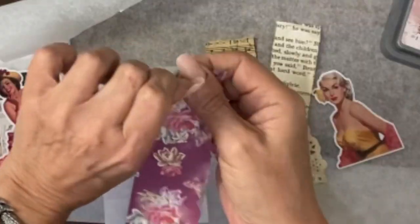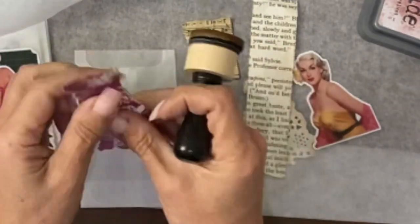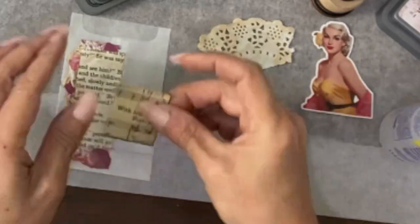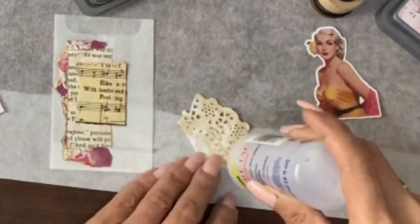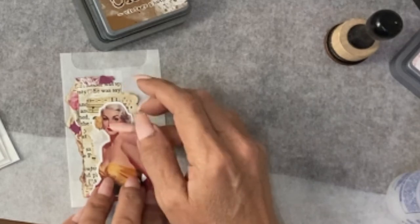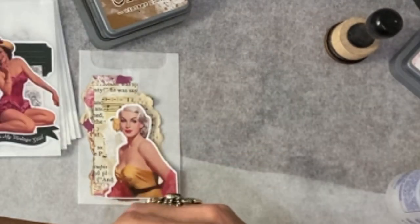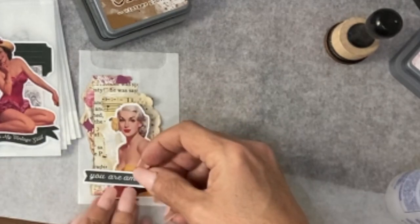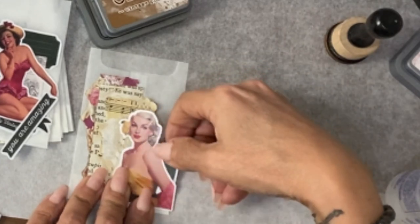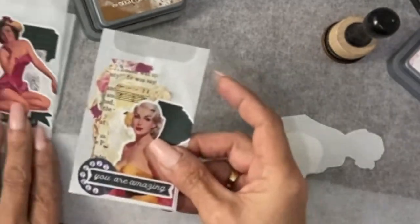With the bag tearing up again - might need to take a bit more off that. This time I will use the vintage photo. I think I want the red as the background. So we've got five, six, seven - three more elements to put on. Just looking at what else I've got. I do have some flowers. I don't know if I've got any red ones though. What does this say? 'You are amazing' - it's like a little name plate. Put that so the flower doesn't show. I think that works, and that has seven elements.